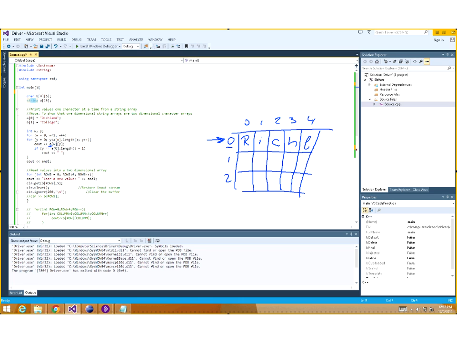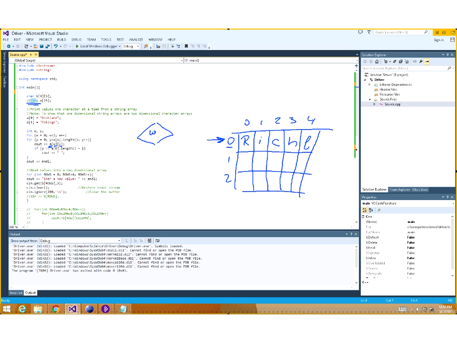So in this case, when you're referring to the array, even though it is a string type, you can process that array as a two-dimensional character array. You can see this is a nested for loop.